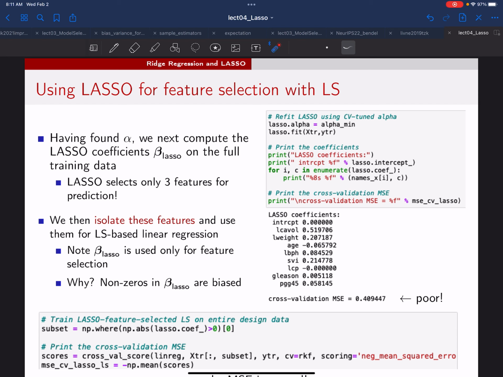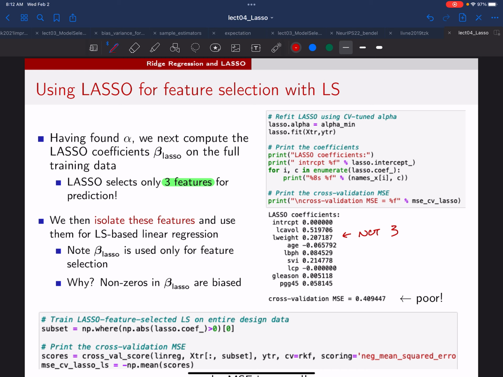I recently made some modifications to the demo, and I noticed that there's an error with this. I have to see what the problem is, but there's a discrepancy here. I'm saying that Lasso selects only 3 features, but there's not 3 features here.